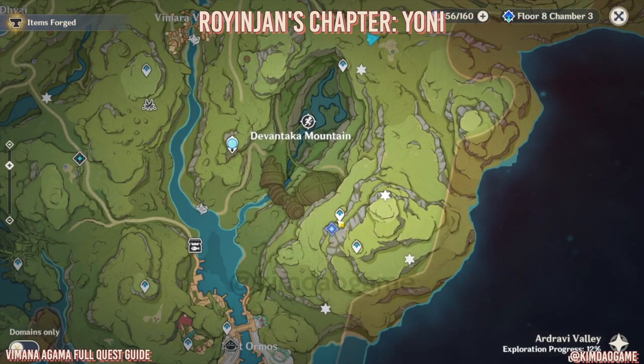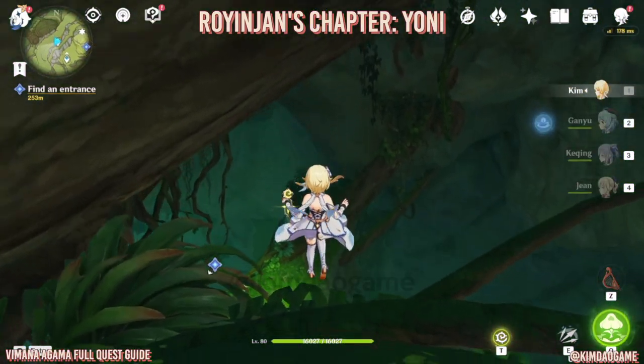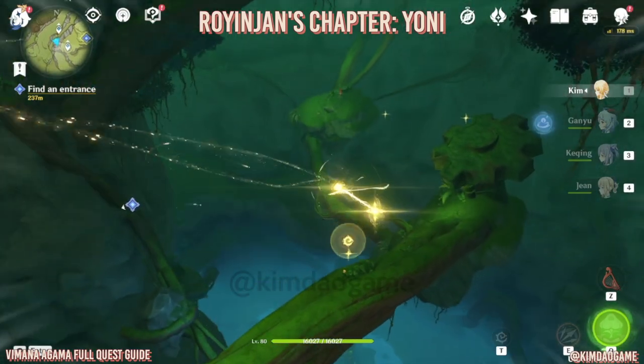So teleport to this waypoint right here, right next to it. And this is the one where we are underground. Okay, so now you just want to use the four leaf sigils and just teleport yourself all the way to where that marker is.